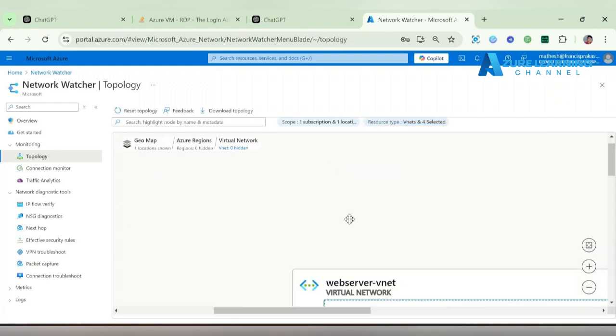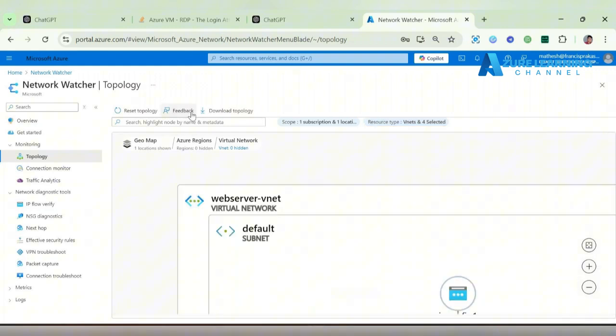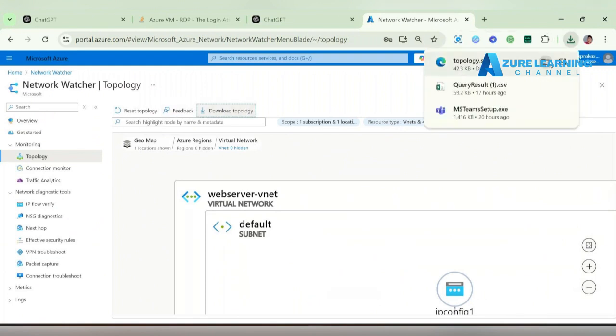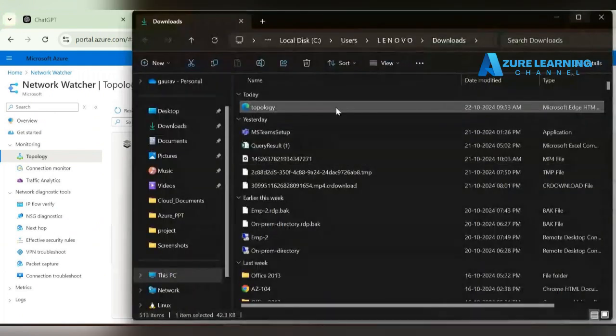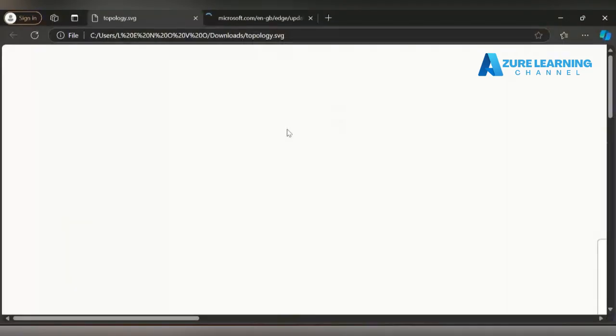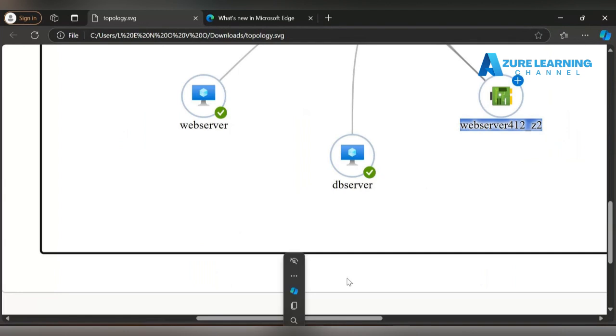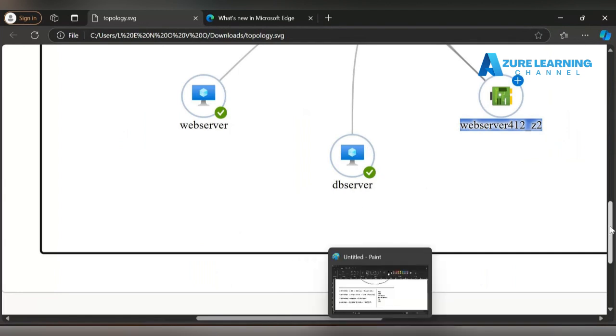And if you wanted to download the topology, just download it. See, it will download as an SVG file, so just click it and open. You can find the image, so you can download that as an image.